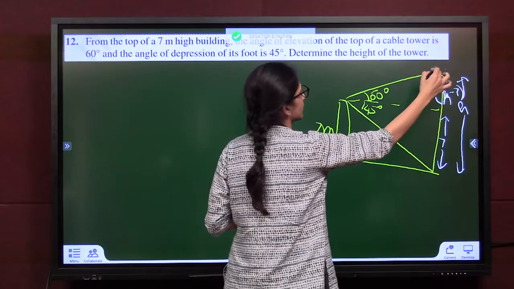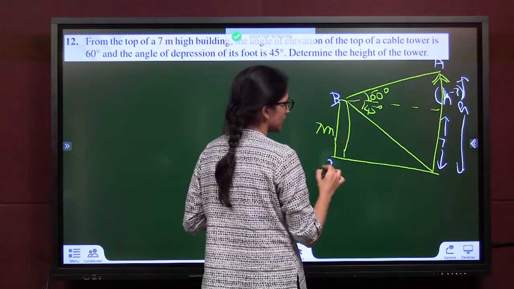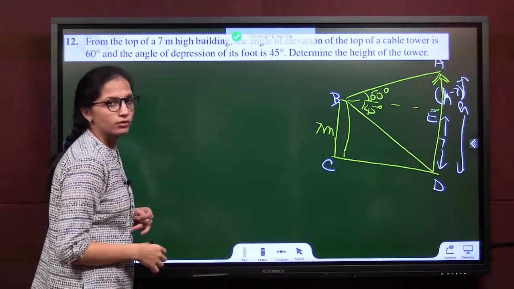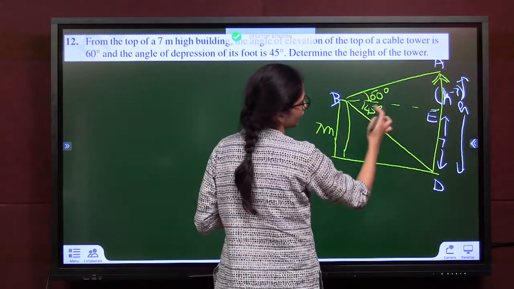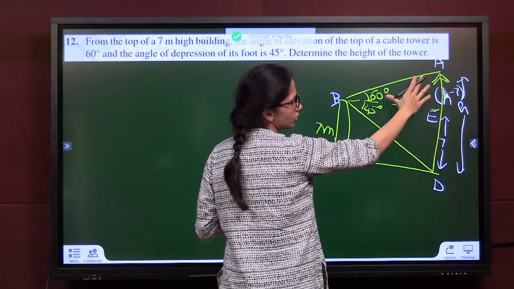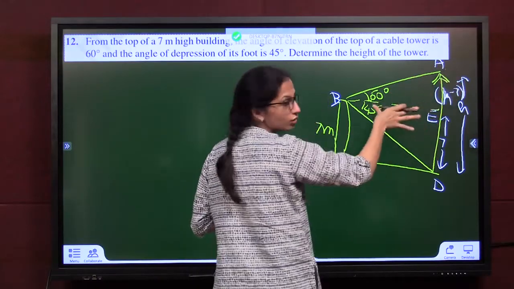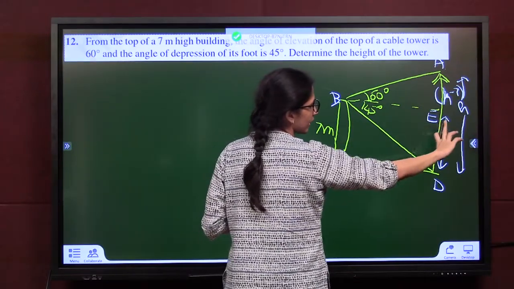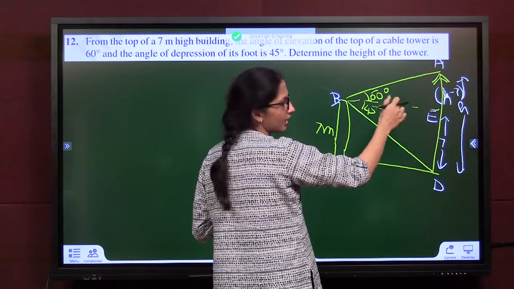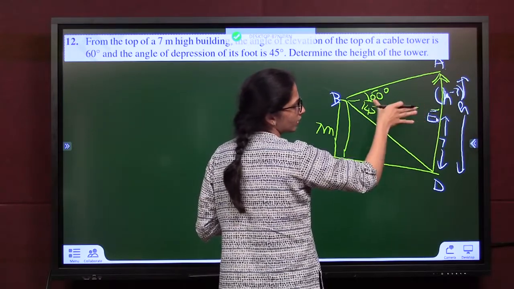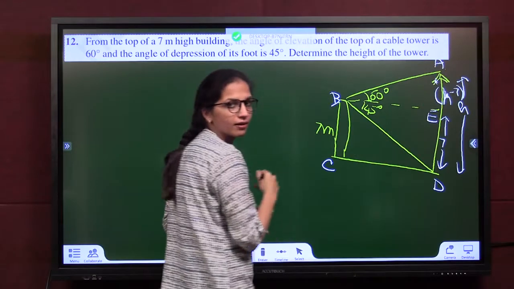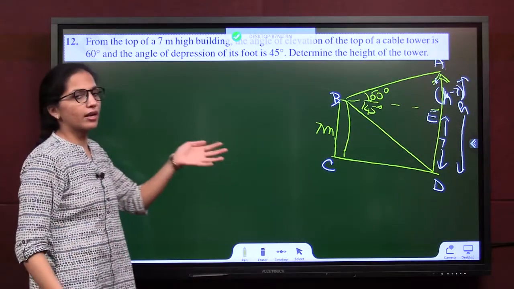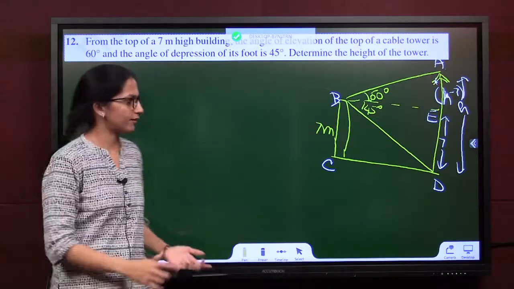Yes? So let's label the figure A, B, C, D and E. Now in this figure, if I directly go to this triangle, I don't know this, I don't know this. So I will start with BED. In BED, I know 7. If I find BE, I will get one side over here. Once I know this side, I can take this triangle. Agreed? So start from the triangle where you have a side. If you go to a triangle where you don't know any side, you can't find the value.